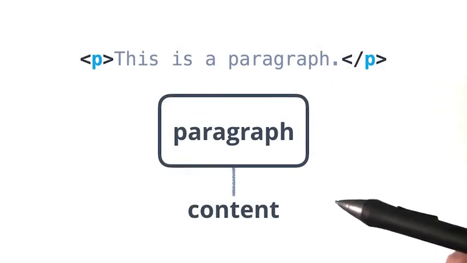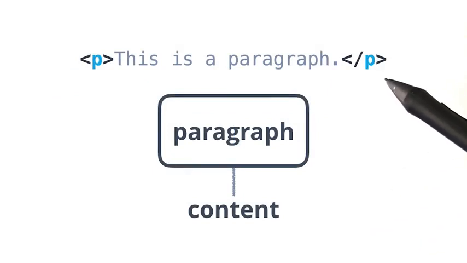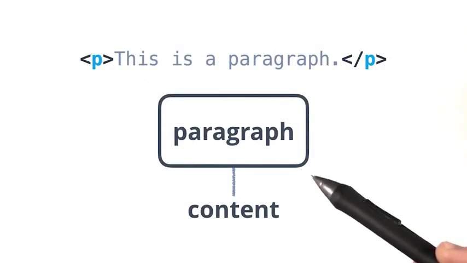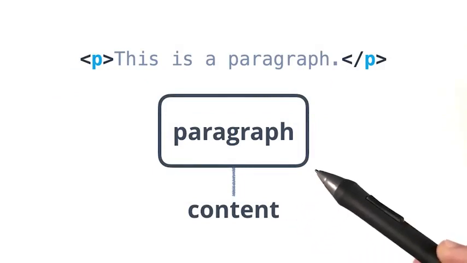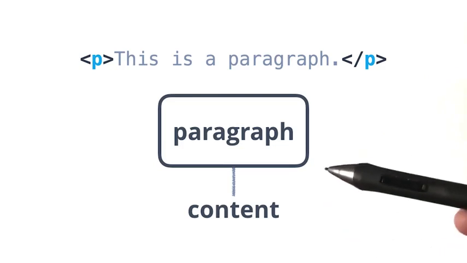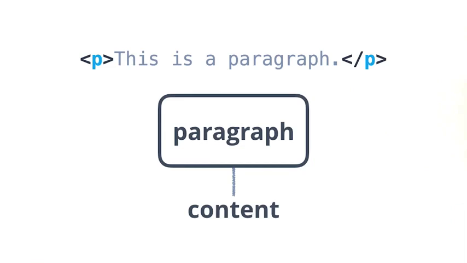This is a conceptual way of representing the same element. In this case, the content belongs to the paragraph. The content, in a way, is a child of the paragraph. This is going to be useful later. Don't worry about it now, but I just wanted to show you because you'll be seeing more trees like this. For the time being, I want you to write your first HTML element.